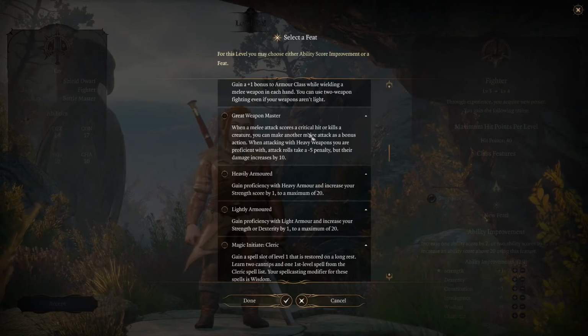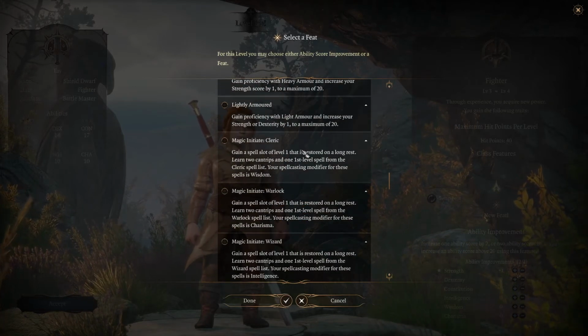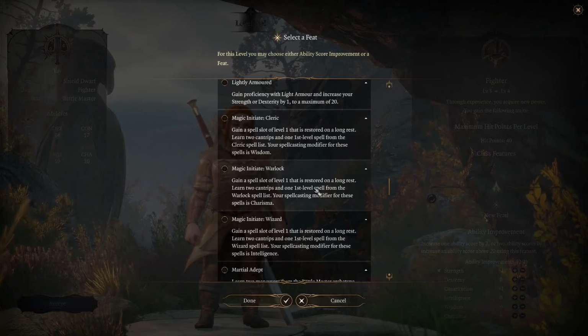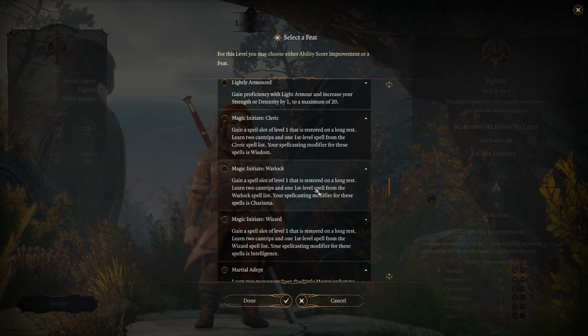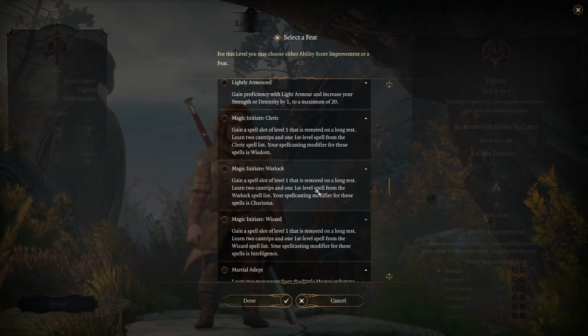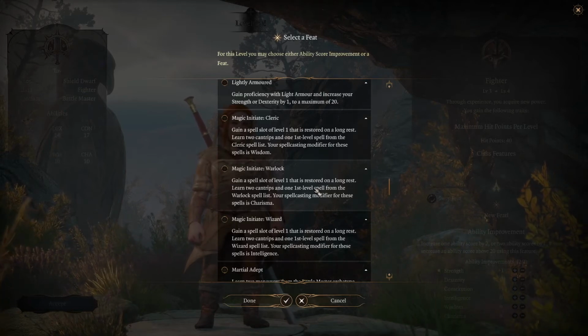Great Weapon Master, I wouldn't take that. Heavily Armoured, you can't take that yet. Lightly Armoured, I wouldn't take that. Magic Initiate could be useful, especially because you get the subclass of an Arcane Trickster. Taking a Magic Initiate, well, Wizard, it gets you maybe a bit less than half the benefit of the Arcane Trickster at the low levels.